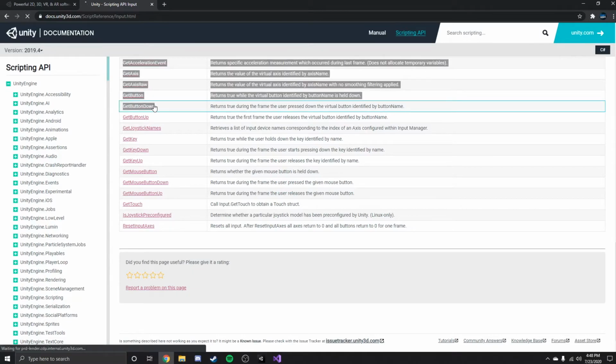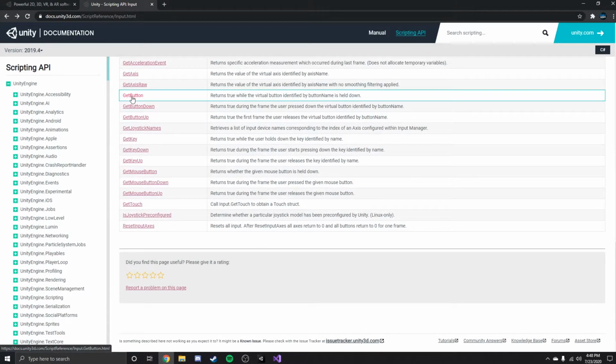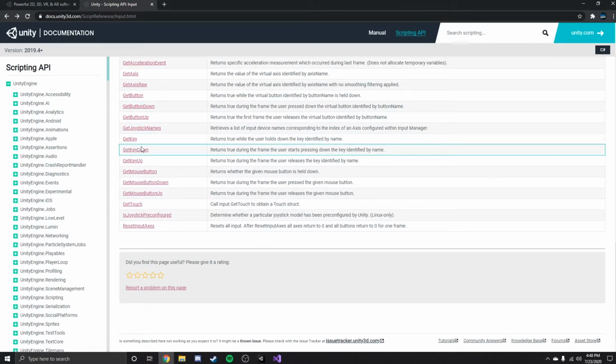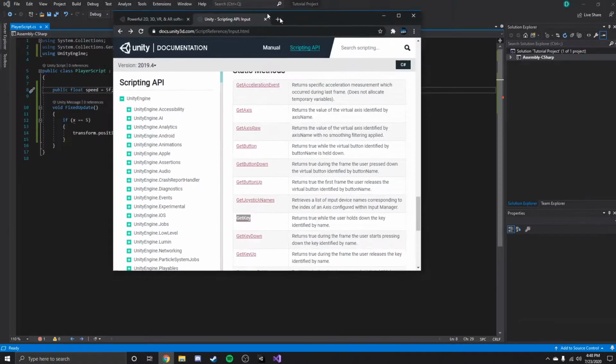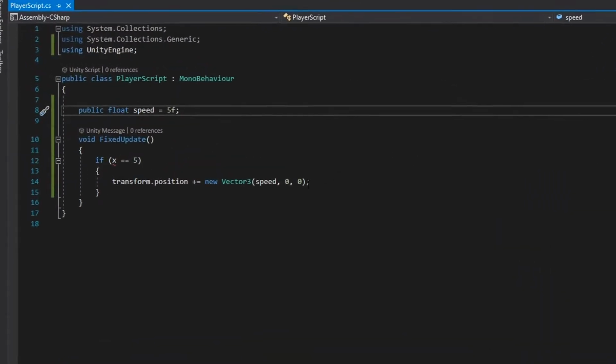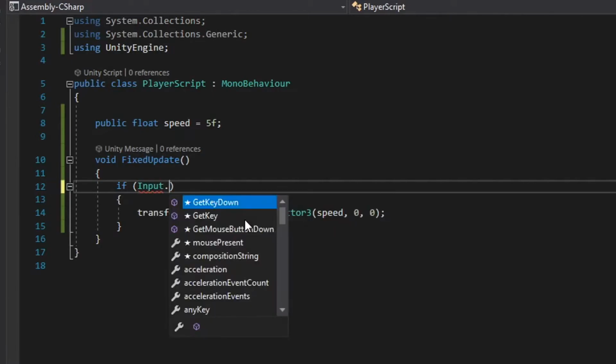Get button down only happens when you click the button once, during the frame the user pressed down the button, while the other would be whenever the button is down. We also have get key. Now for get button, you have to use Unity's input system. For get key, we can just declare the key that we want. So if we say if, okay, and again we're accessing input, so we just type in input and then dot, and the method we want is get key.